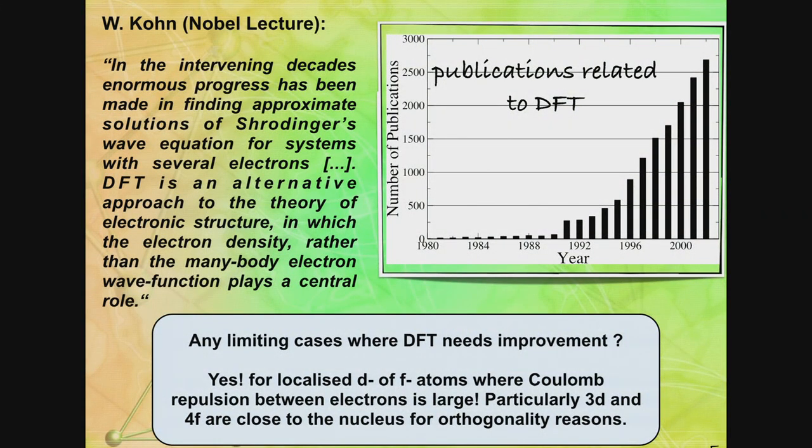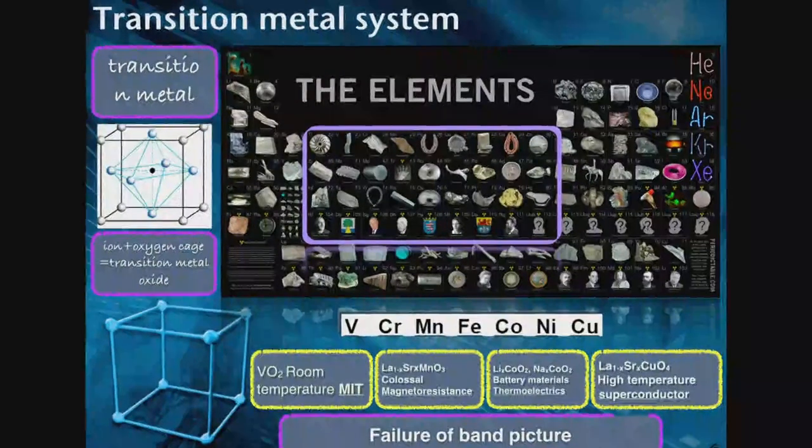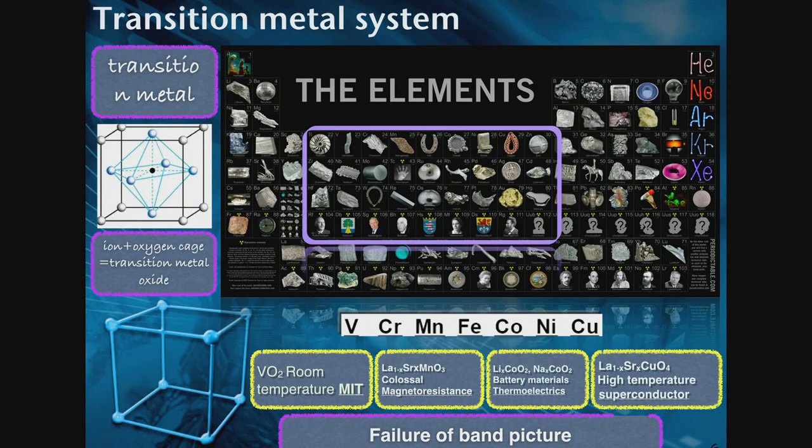There are still some problems with DFT and need for improvement in the case of transition metal system and F system. So essentially, any system which is involving D or F atoms. So essentially, we are looking at the center of the periodic table with many possible examples which are known in solid structures. For example, copper oxide is a superconductor. Very interesting with interesting applications with vanadium oxides, which are interesting because of their metal insulator transition, and so on. The cobaltates are nice thermoelectrics. So, each time you look at a 3D or a D element and you combine it with ligands, with oxygens, usually you get interesting properties. But at the same time, you get into trouble because DFT predicts qualitatively wrong properties, such as, for example, you get a metal instead of an insulator.